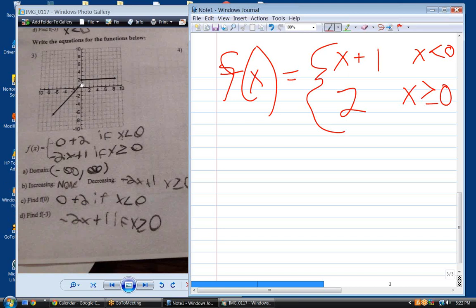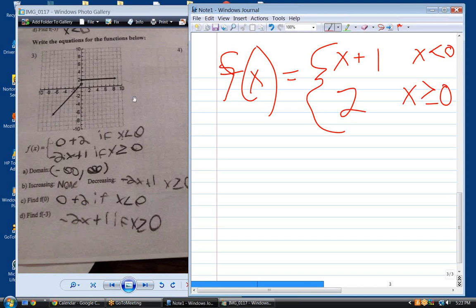And I call that 0 because when I'm defining where it's increasing or decreasing, I'm going to define it in terms of x, not y. Not f of x, but x. In other words, wherever x is less than 0, this function is increasing. But decreasing, when x is greater than or equal to 0? Okay, you see anywhere on that where it's decreasing? No, so it's never decreasing. Never. That's all there is to increasing and decreasing, is looking at the graph and figuring out where it's increasing or where it's decreasing. Well, when it's horizontal, it's doing neither.